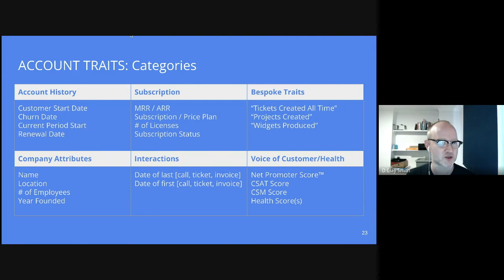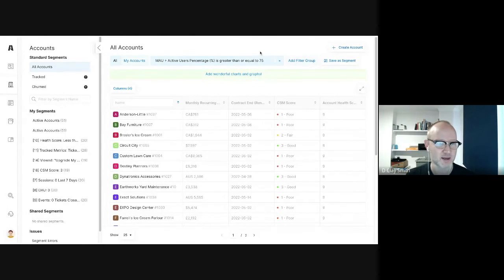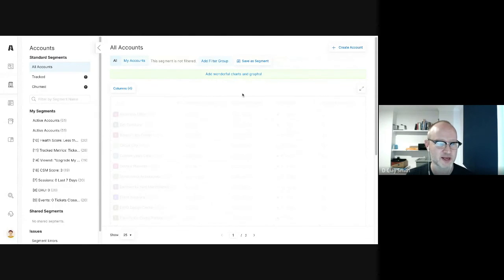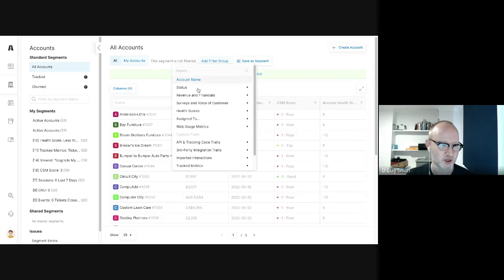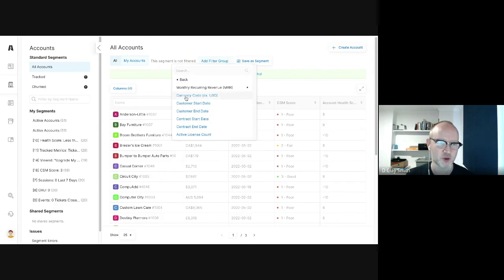And most of these, I'll just jump into Akita and I'll clear these out. I'll just show you some of them very quickly, without actually creating the segment, but show you some of the filters available. So in revenue, we track currency, customer start date, end date. There's that active license count. What are they paying? How many licenses are they paying for? MRR, change in MRR over time.